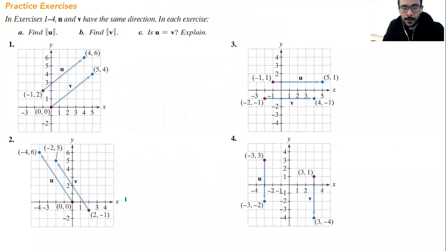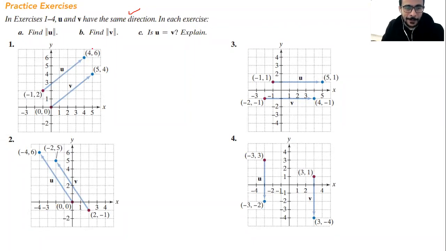Okay, now I will give you a classwork and then I will wait for your answers via WhatsApp, and this classwork is out of 3. Your classwork will be in practice exercises from number 1 to 4. You will have to show that the two vectors have the same length and direction. So 1 to 4 only.